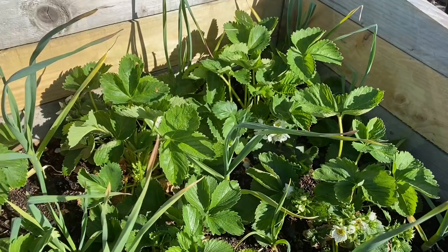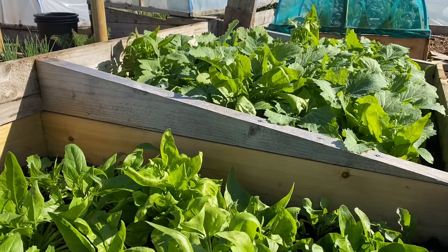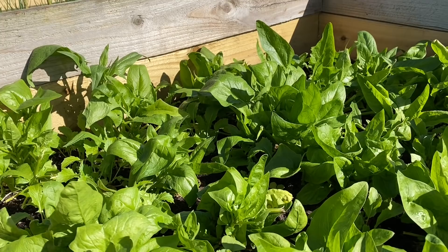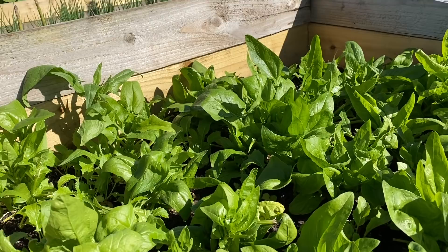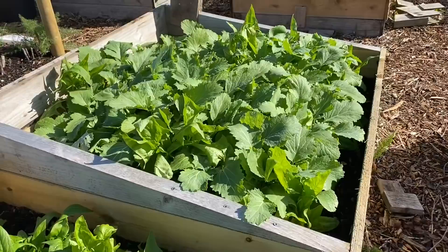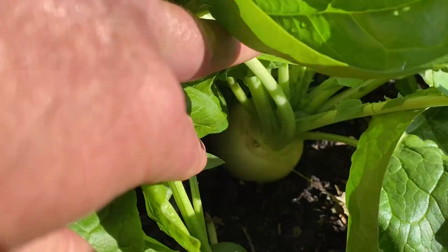These spinach beds have really served me well - I've taken 22 harvests off these beds and they'll start to go to seed pretty soon. This bed is going to be peppers in late May, so I'll just see if I can get a crop of radish and turnips off it before then. I'll interplant the peppers into this bed in the gaps between the turnips and radish. This other bed I've already taken a crop of radish out of as well as all the spinach - this one is just turnips and they're all ready now.